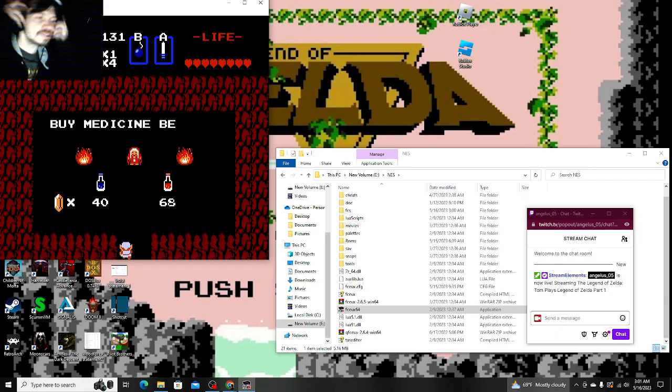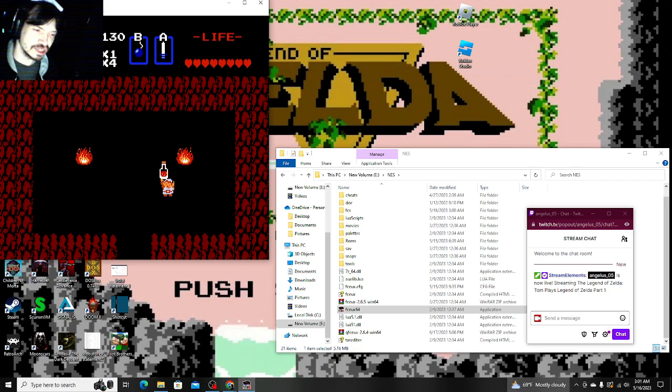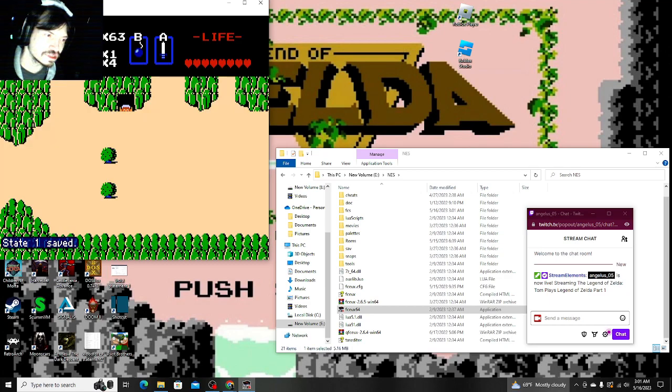Ah, yes. Alright, we're only going to buy one potion this time because I made the mistake of buying two the last time. You can only buy one of these. But it has two uses. So it's like buying two potions. Alright, cool. Let's go.